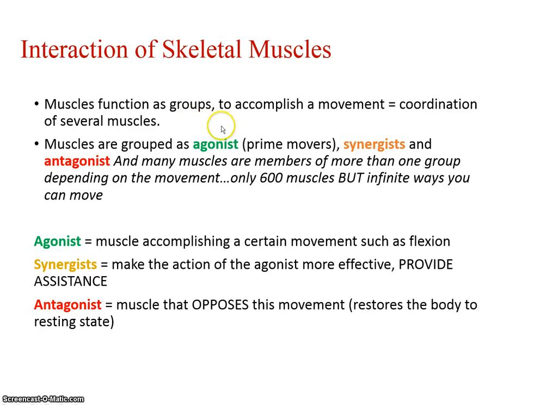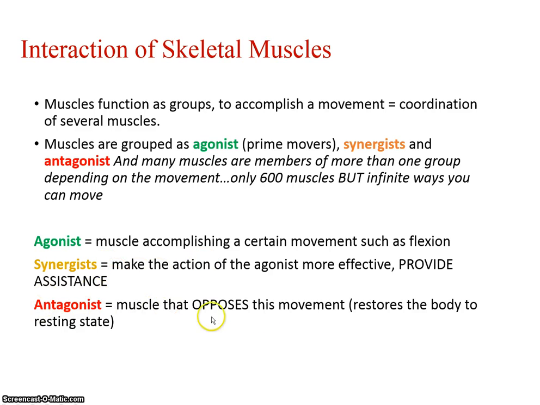again, unplanned movement. Muscles tend to be grouped as, right, agonists and antagonists. And there's also a group we call the synergist. So a synergist is somebody who joins in to help you, right? So they make the action of the agonist more effective. So they provide assistance, all right? The agonist is usually the one doing the movement, all right? And again, the synergist is just helping. Sometimes they're just stabilizing a joint or something of that nature.